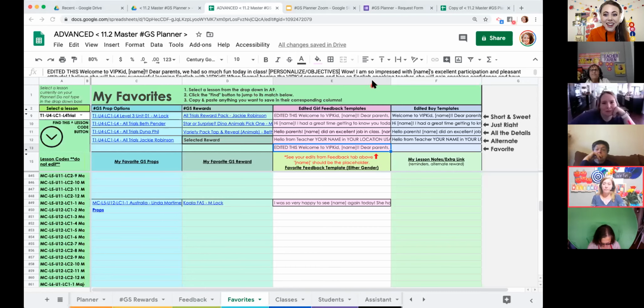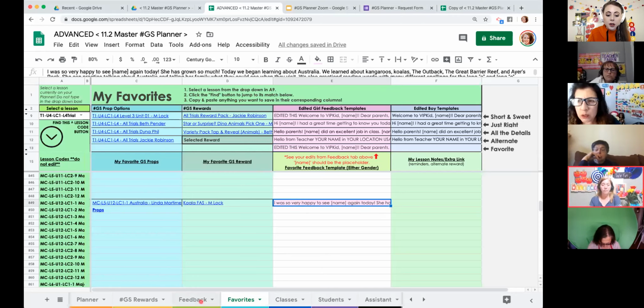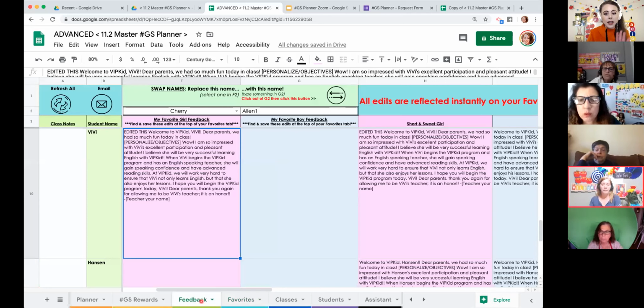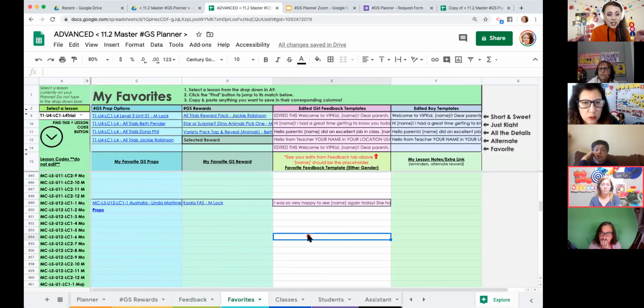Yeah. Question. If I wanted to type my own feedback, but I want to save it, where do I type it? Okay. So if you don't want to use any of those templates from the group or populated from the favorite feedback tab, you can just type it straight into your favorites tab.